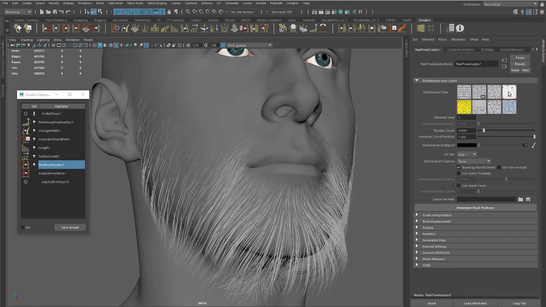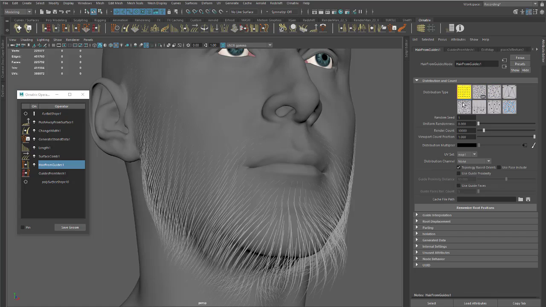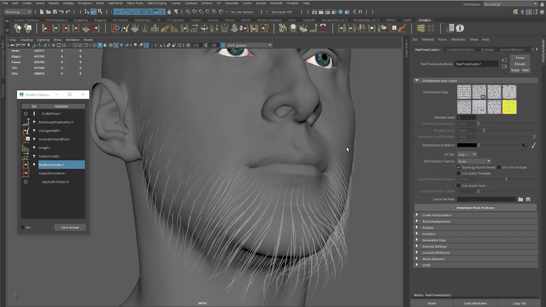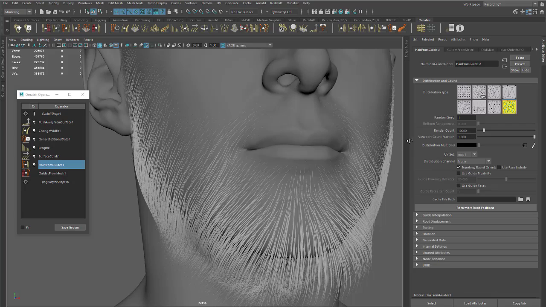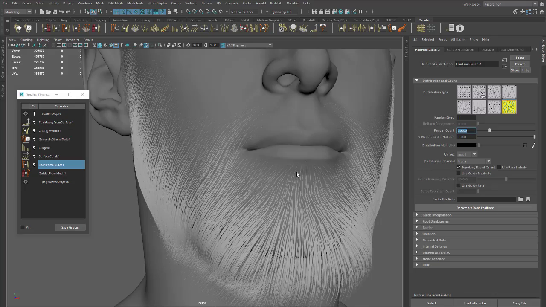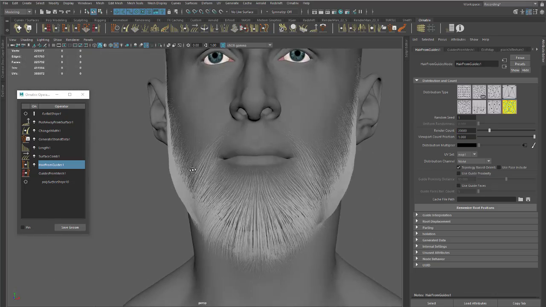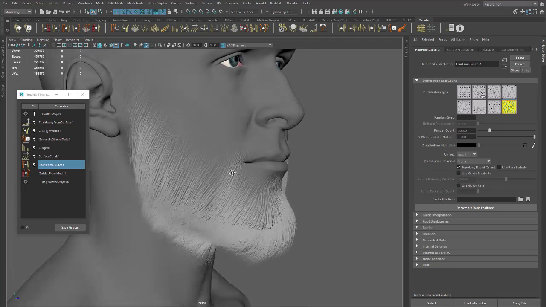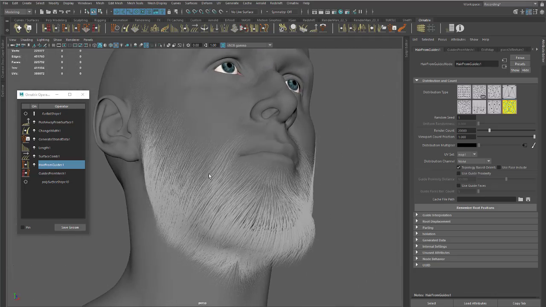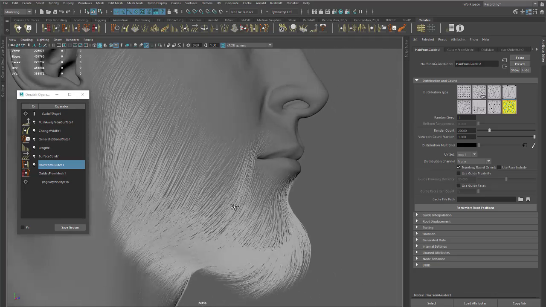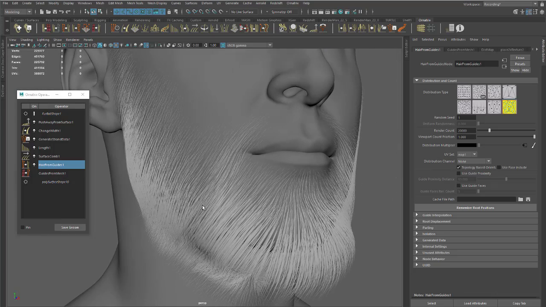You can still change anything in hair from guides here. And I went back to hair from guides to modify the hair count. So I'm going to duplicate this just to have a little bit more hairs to work with. Good. The shape doesn't look completely horrible. Let's save this.